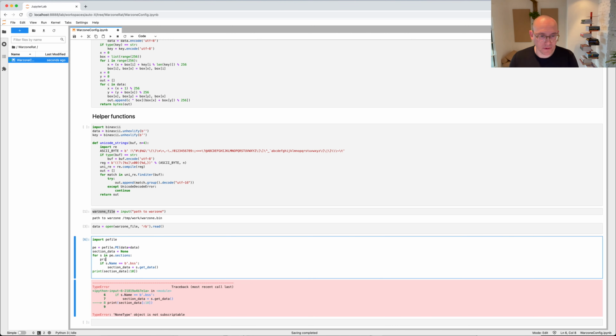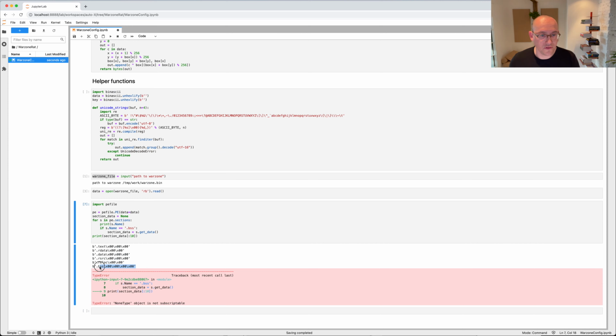All right, that didn't work. Oh, I think it's because it's a binary string when really we want a string. Anyway, we'll give that a shot and see. Oh, I see, it has its trailing null bytes. Okay, so this is interesting. The PE section name size is actually padded with these null bytes.